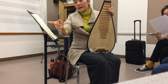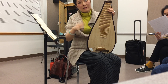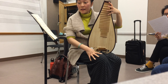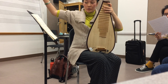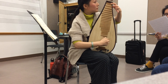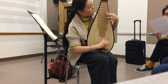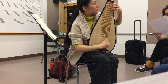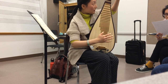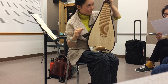okay. And the next line, if you want to add sharp or flat, you can add them, as long as I can reach. And then there's five finger tremolo with those dots. So basically the whole thing. Which means when I do tremolo, I can change notes. I can tremolo while changing notes. So you can tremolo different notes.